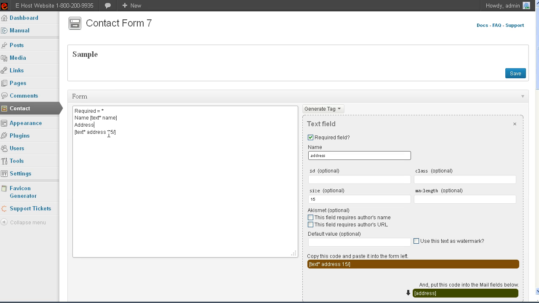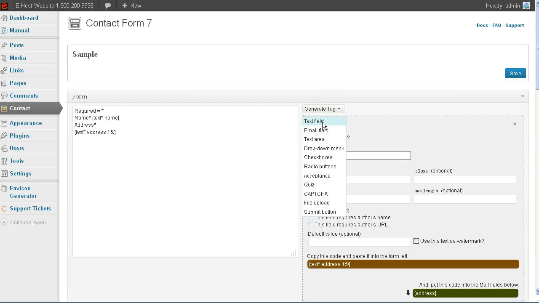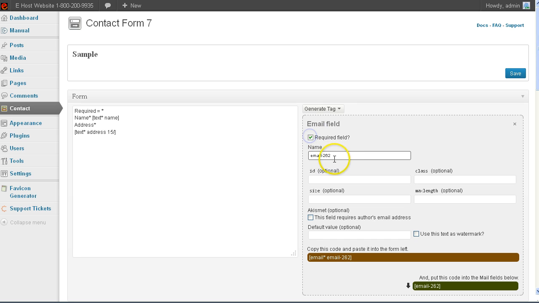By the way, we need to put our asterisks next to it so they can see that these are required fields. If we don't, it'll still be required. They just won't know it. Okay, now we're going to create another text field. No, we'll do email address. So, we require their email address, and you can call that just email. You can call it whatever you want. It just has to be unique in each field.